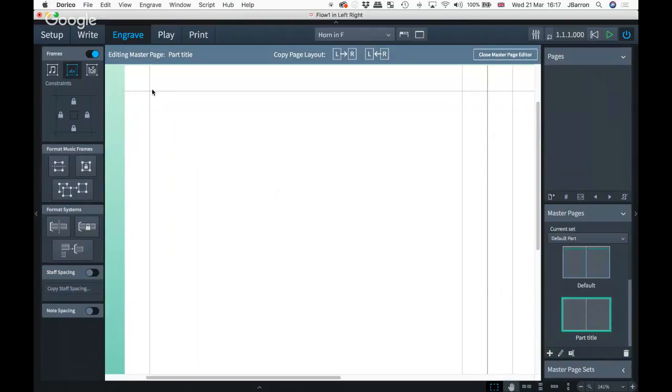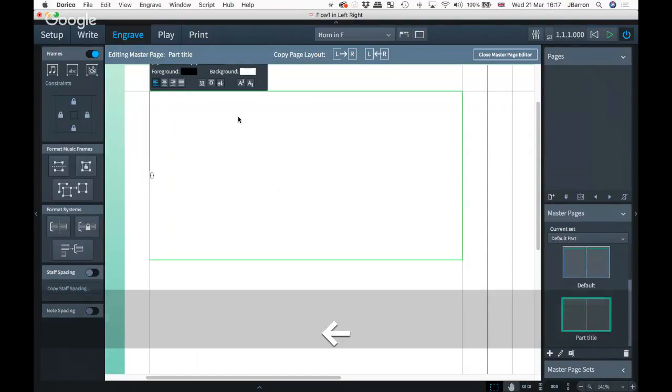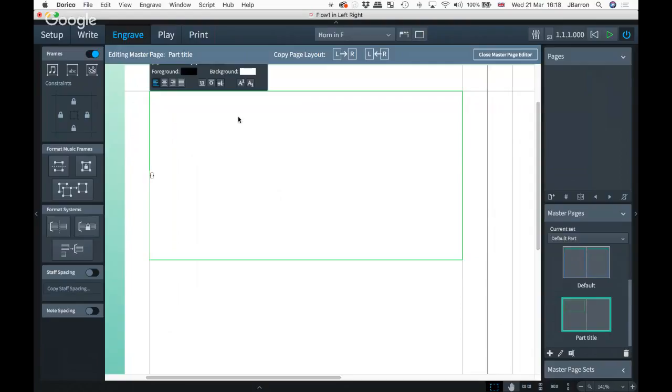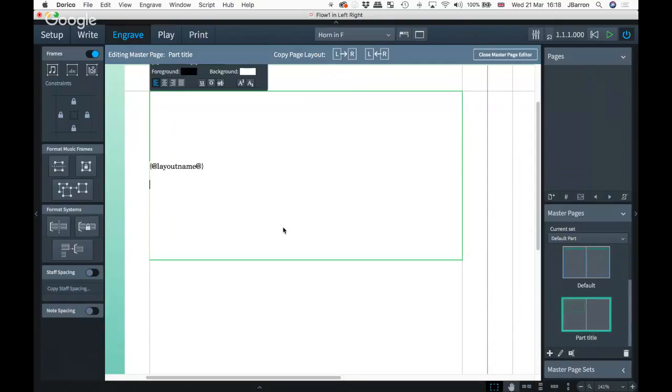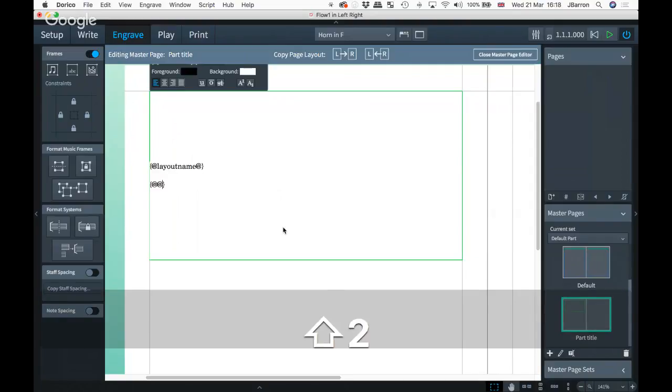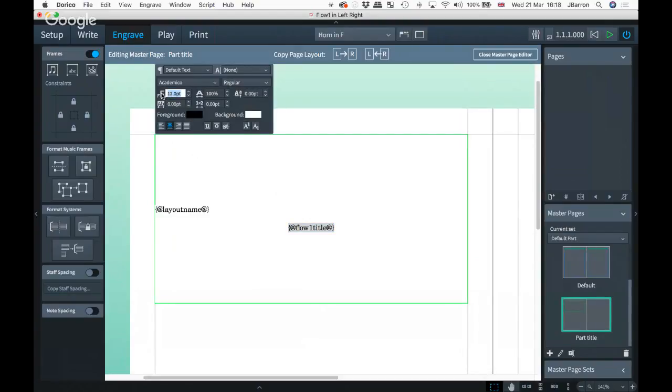And now in here, I can add the information I want. So in this particular example, because it was a fairly simple one that was mocked up for this case, I'm going to put it into here. Now you don't want to put the part name specifically, you want to use tokens. So if you say layout name in our tokens here, then that will pull in the right layout name when you apply it to the part. I'm going to do all this in one frame just to make it a bit quicker anyway. I could put the title in, but in case I'm going to use it in more than one case, I'm going to say flow 1 title. I'm going to make that centered, and let's say it's going to be quite big.